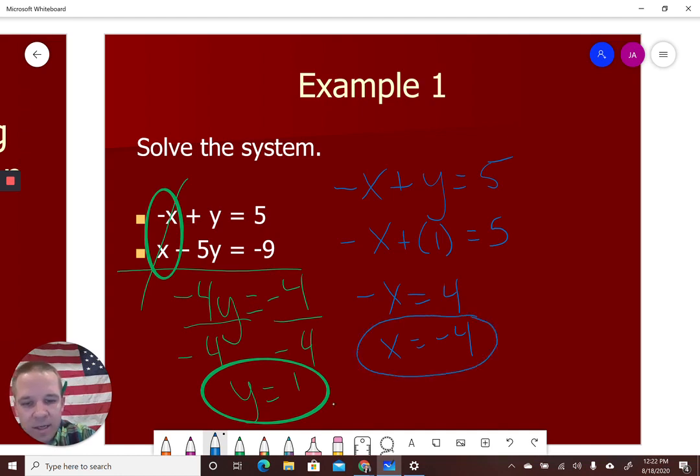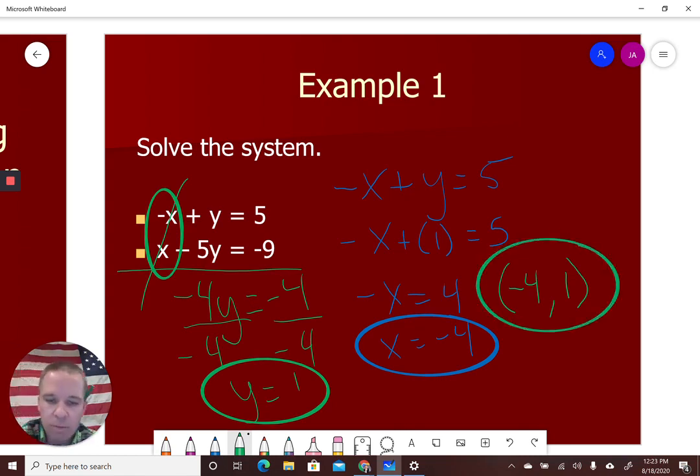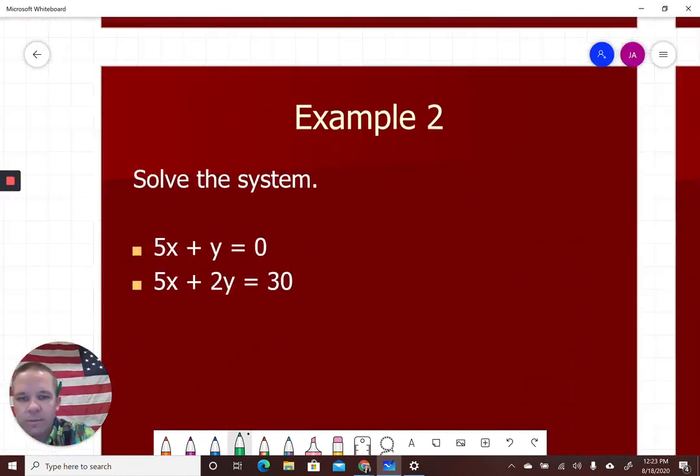Now, when we are dealing with our wonderful systems of equations, what's actually happening here is these are two equations of lines that are intersecting on the graph. So this is written as an ordered pair, negative 4, comma 1. Cool? Alrighty, negative 4, comma 1. Lovely. Wonderful. That is my final answer. We'll generally write it as an ordered pair, mainly in your algebra classes, but we'll also do that here most of the time. Let's try another example, shall we?